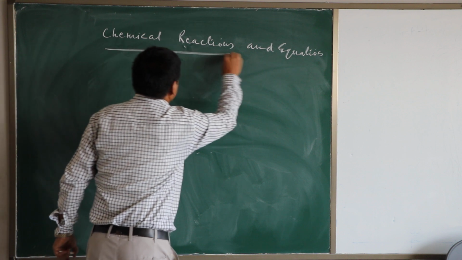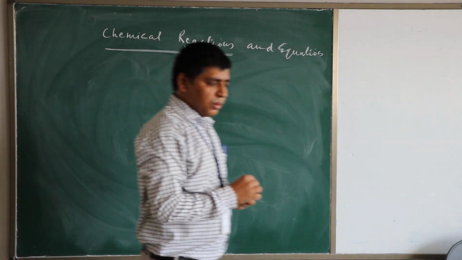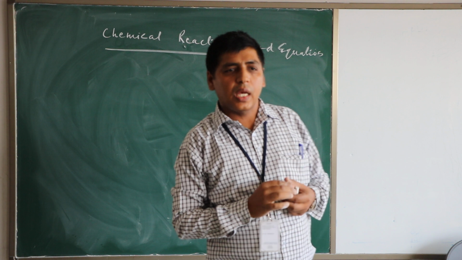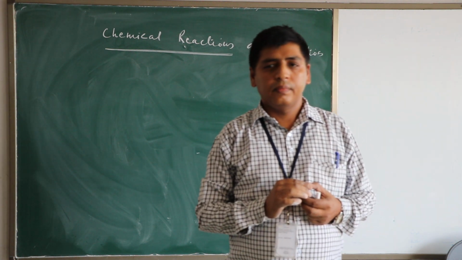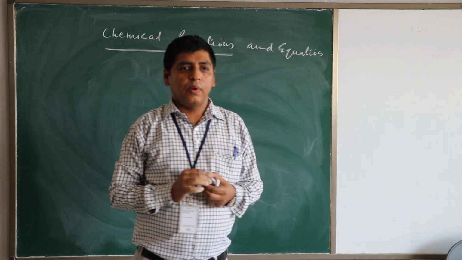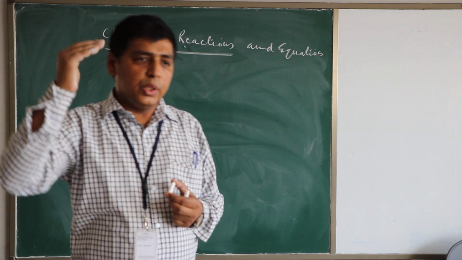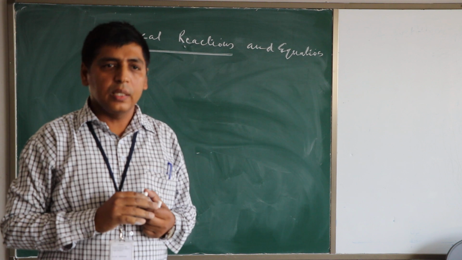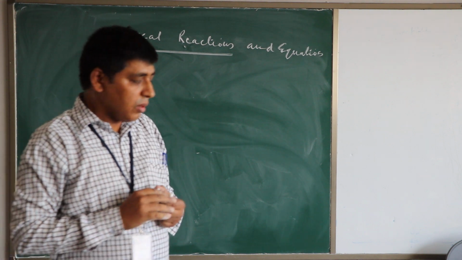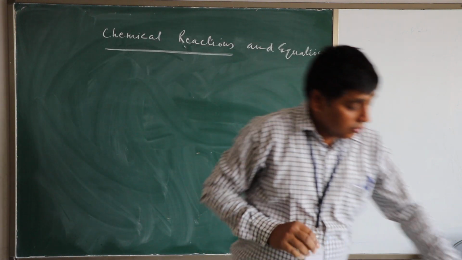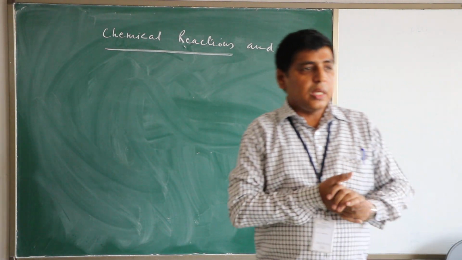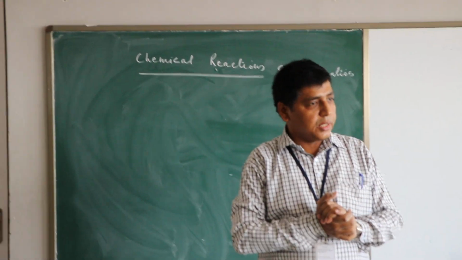Now the question is, how will you come to know that a chemical change has taken place? First of all, I told you that if there is a new substance with new properties, then only chemical change is taking place. So let us have a look at some activity that will give you the information that chemical change has taken place.